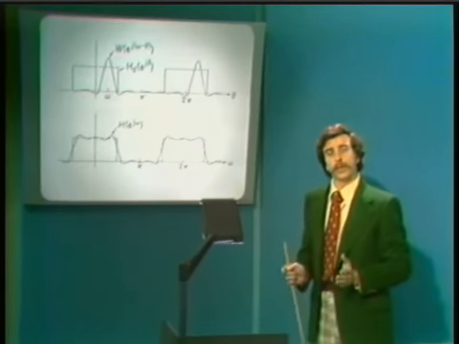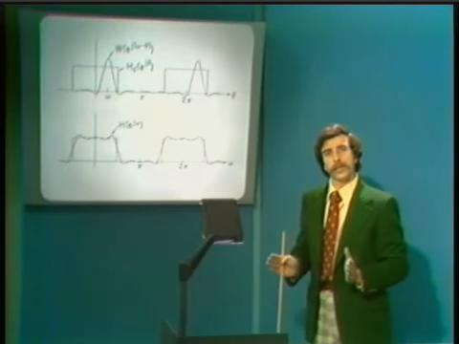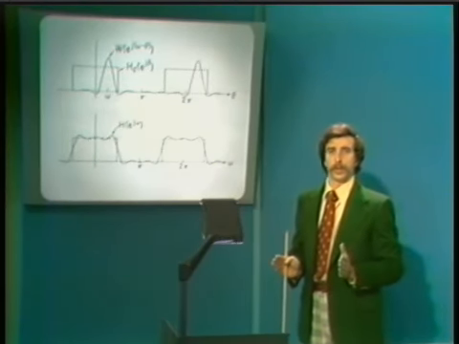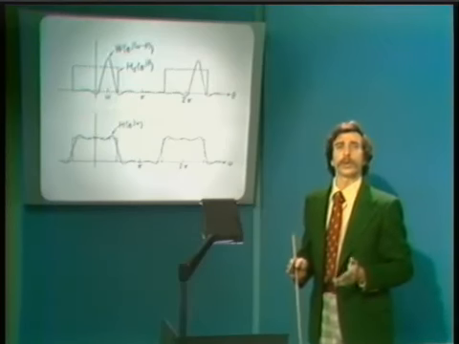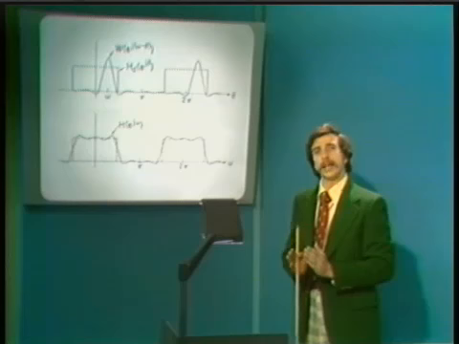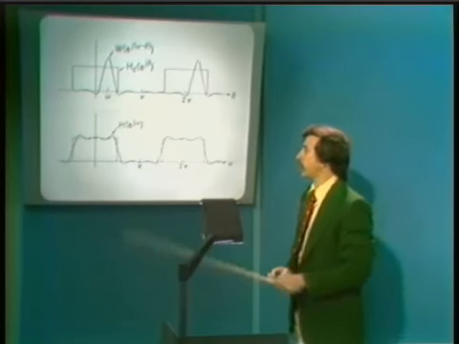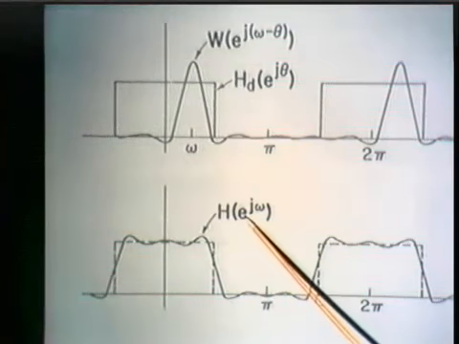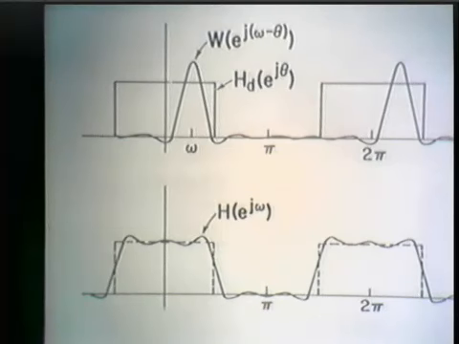So, in fact, as we try to make the time window, w of n, or equivalently the order of the finite impulse response filter, smaller, the tendency will be toward a widening transition band in the frequency response of the filter. Likewise, as we allow the order of the filter to get longer, we have more flexibility in the filter, and consequently, we're able to control better the transition band and the overshoot in both the pass band and in the stop band.